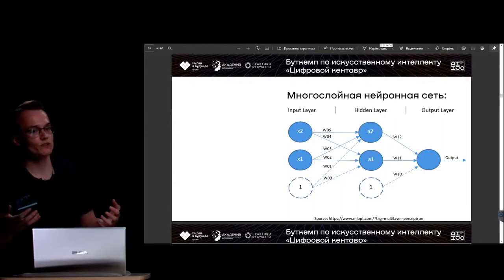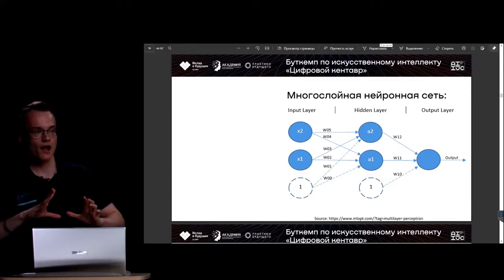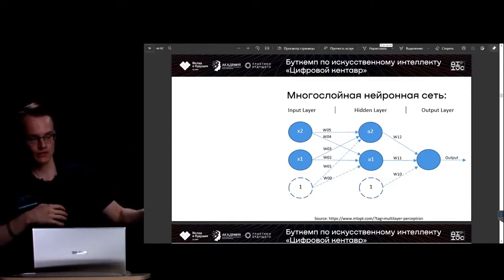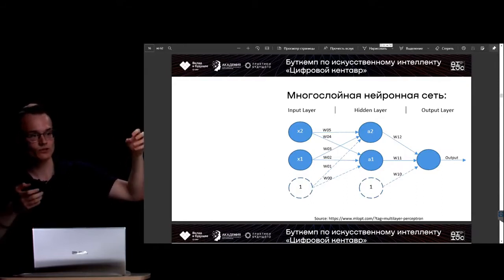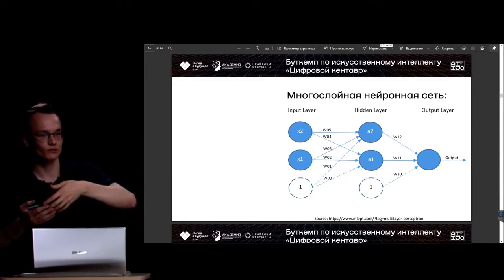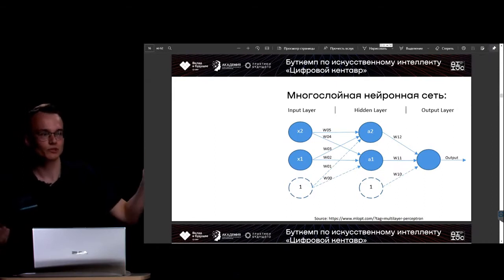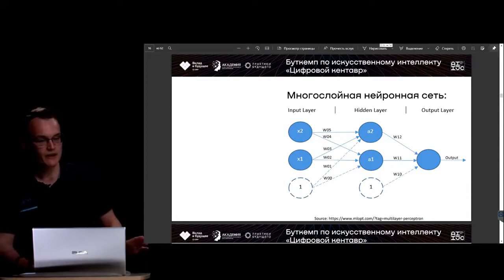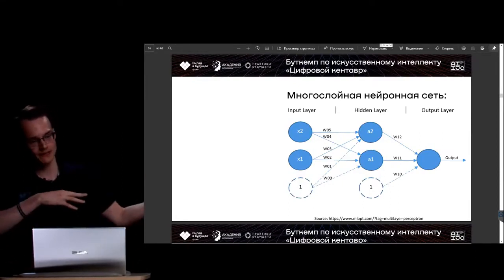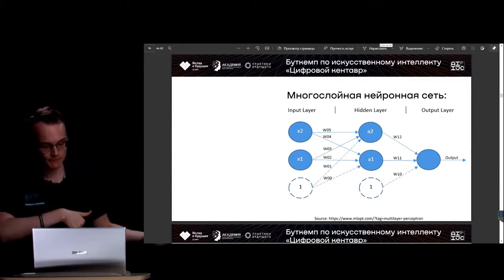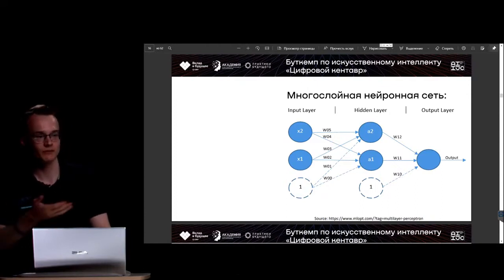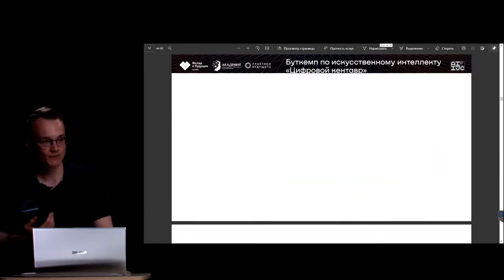What if we use not just one neuron, but layers of neurons, where each neuron in some layer is connected with all the neurons in the previous layer? And it is clear why this is called layers. Now let us go through this and see how we get our outgoing value from this model, so that you understand what this chart means at all.